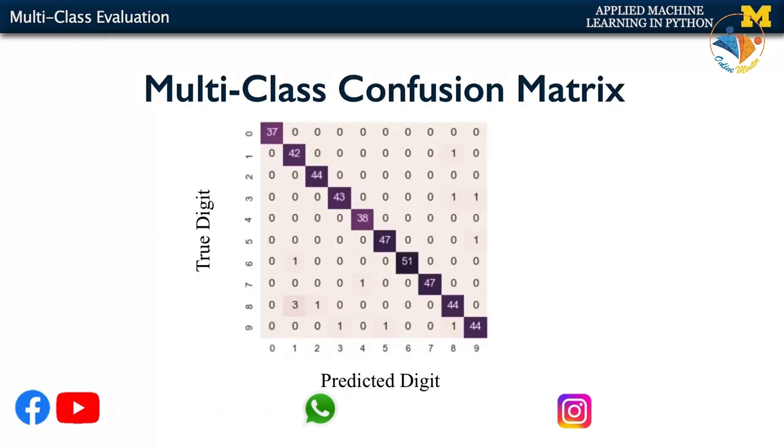The multi-class confusion matrix is a straightforward extension of the binary classifier 2x2 confusion matrix. For example, in our digits dataset, there are 10 classes for the digits 0 through 9. So the 10-class confusion matrix is a 10 by 10 matrix with the true digit class indexed by row and the predicted digit class indexed by column. As with the 2 by 2 case, the correct predictions by the classifier, where the true class matches the predicted class, are all along the diagonal, and misclassifications are off the diagonal.